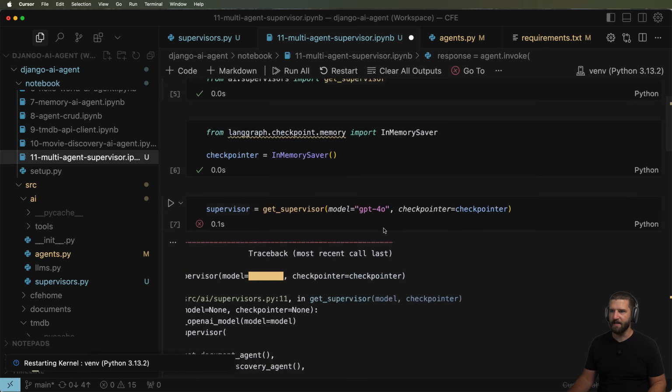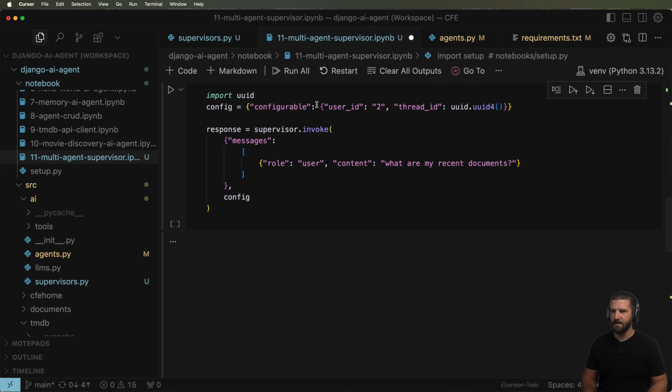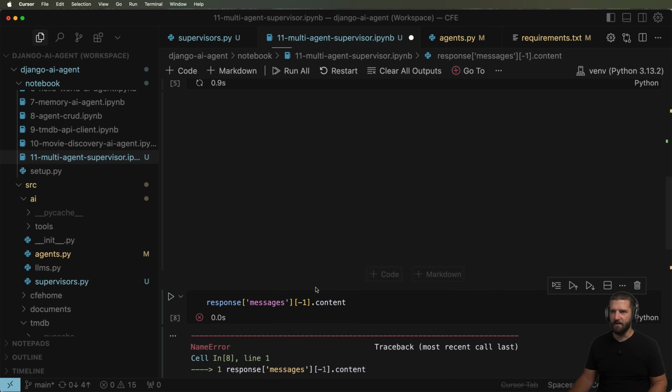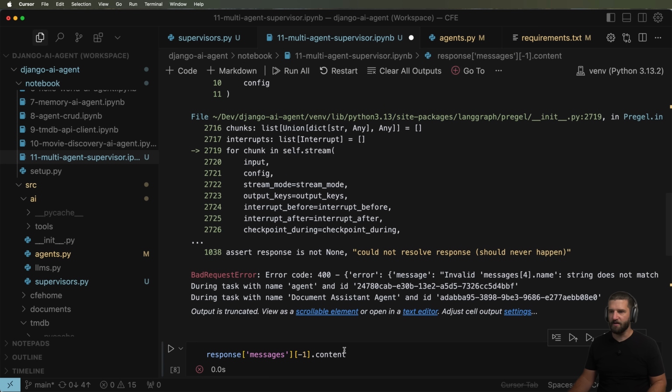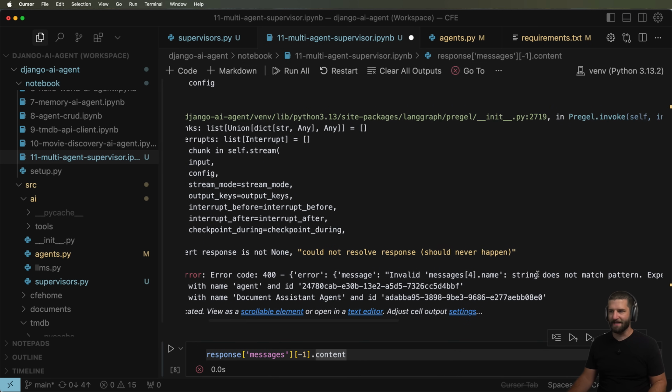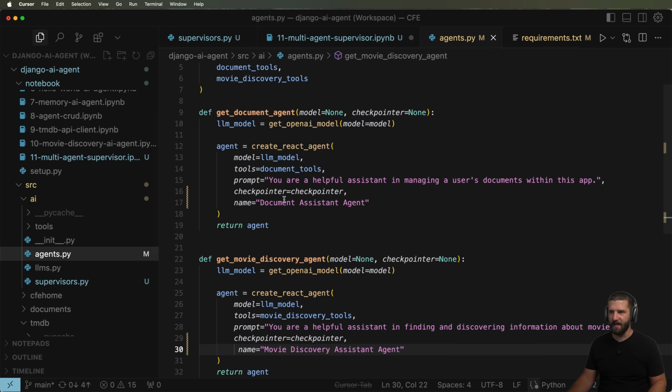And let's try that again. Restart the notebook. And let's see if we can initialize our supervisor. Looks like we can. Let's go ahead and run that request. And here we go. Looks like we can't name it that way. So let's try that again as document. And then I'll just do document dash assistant. And I'll get rid of the agent in there.